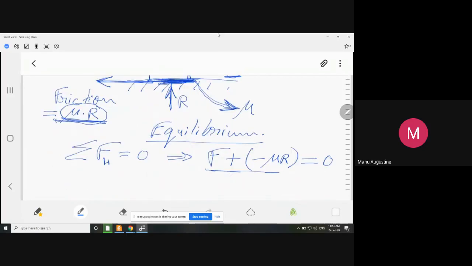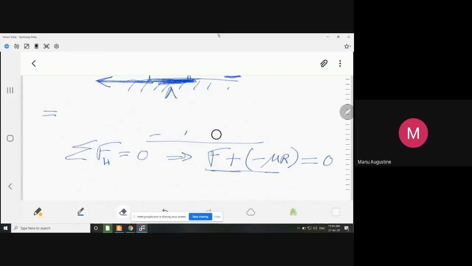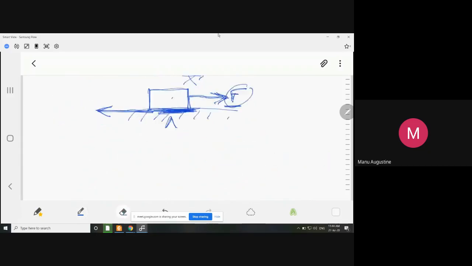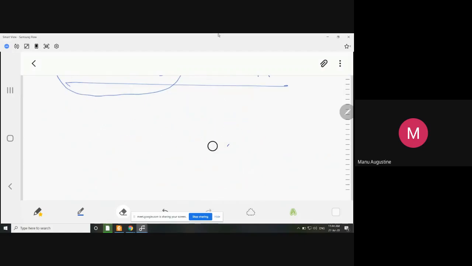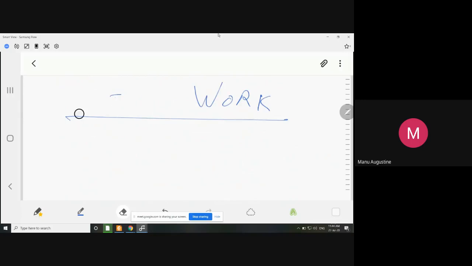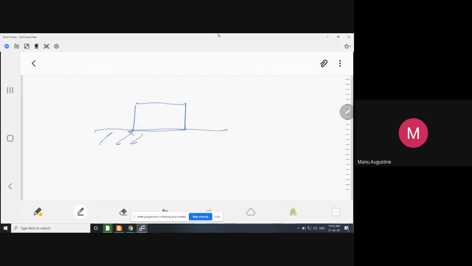What does virtual work say? Virtual work says that you assume an imaginary displacement. भाई imaginary work produce करना है तो imaginary displacement भी produce करना पड़ेगा. Force तो imaginary नहीं हो सकती. Force has to be something real. ठीक है? Displacements can be imaginary. Now let us see. This block is taken. You are applying a force F. Friction is acting in the opposite direction. Now, for some reason, let us say you want to find out the value of virtual work.